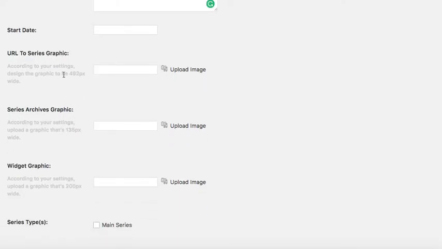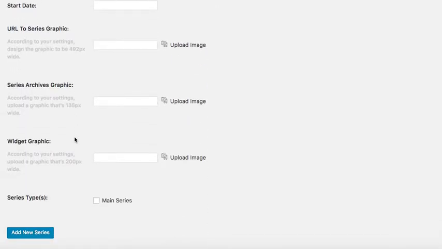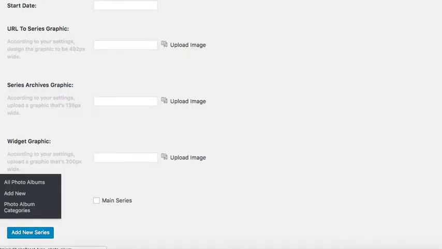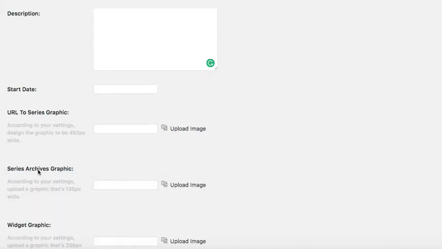But all of the different archives graphic, series graphic, it tells you the exact width that you need those graphics to be. And so that way, no matter if it's in the archives, the widget or whatever, you can have those just different sizes. So you just open up Photoshop, make those 3 sizes, upload the image. It's really not that challenging, and so then you can click add a new series, and that's how you would add a new overall series.